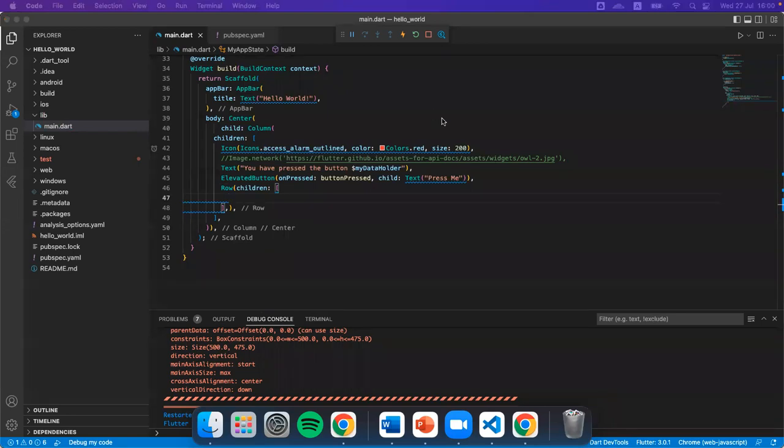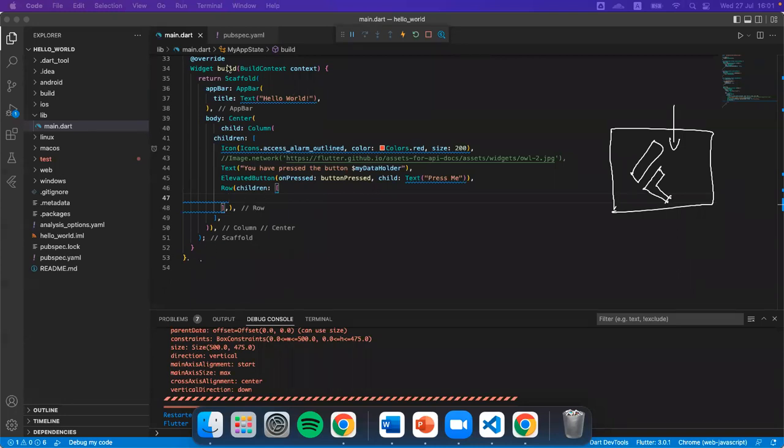So what we are going to do here is create something like this, which has the Flutter logo inside that, and we are going to give some different colors to this, right? So that's the idea.